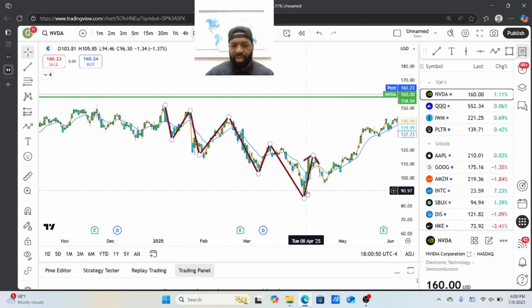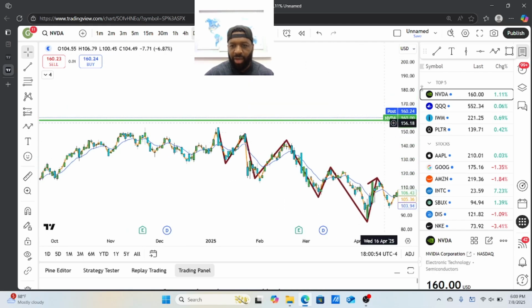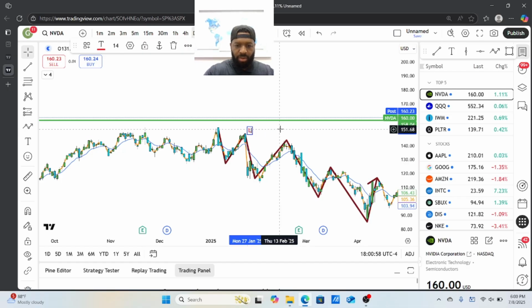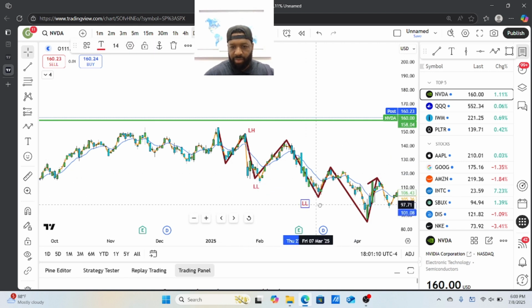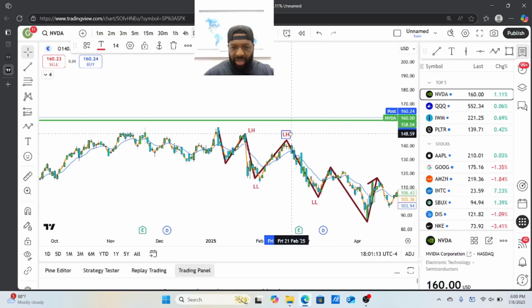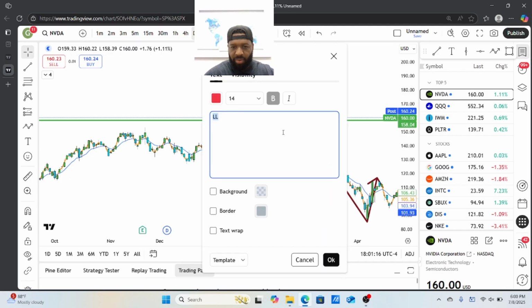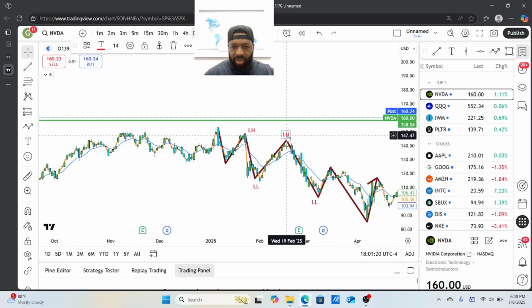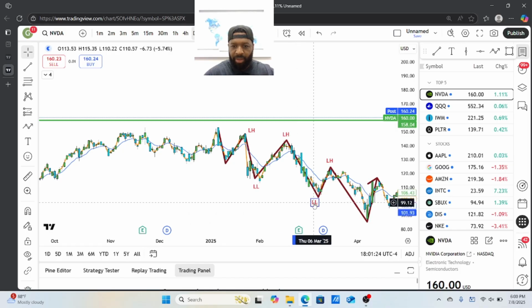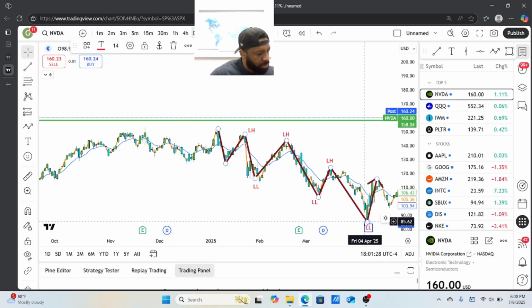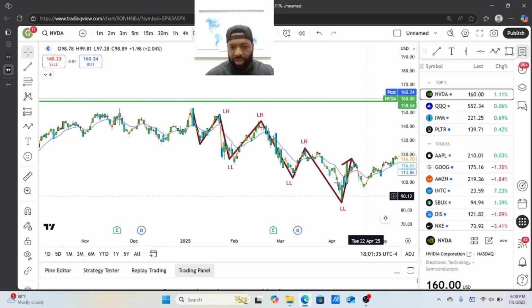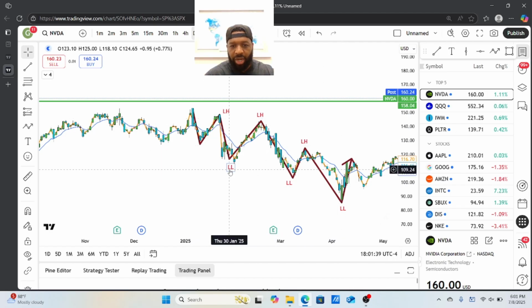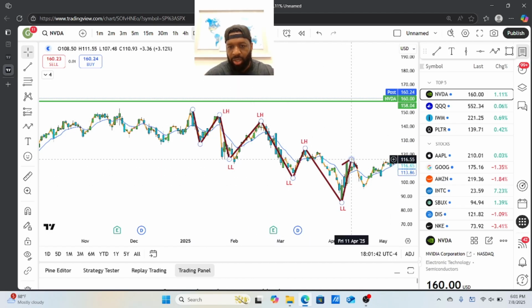What we have here is a downtrend, right? We have a lower high, and then we have a lower low. We have a new lower high, and then we have a push down that creates a new lower low. Once that new lower low is created, price pushes back up, creates a lower high, and then pushes down, creates a lower low. As you can see, this is what I would consider a downtrend. Price is moving down, creating lower lows and lower highs, lower lows, lower highs, lower lows, and a lower high here.